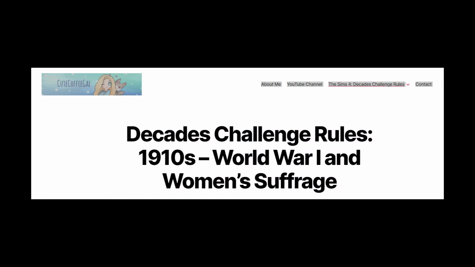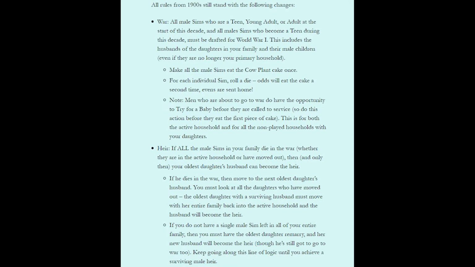Okay, so for 1910, World War I and the women's suffrage. All rules from the 1900s still stand with the following changes. War: all male Sims who are from teen to adult at the start of this decade and all male Sims who become a teen during this decade must be drafted for World War I. This includes the husbands of the daughters in your family and their male children, even if they are no longer in your primary household. We have already done that. So I have already sent all of the men that pertain to our family to war. And like I said, George is going to be aging up to a teen during this time frame, so he also will be going to war. So anytime someone ages up and they're male, and they're in that category, I will send them to war.